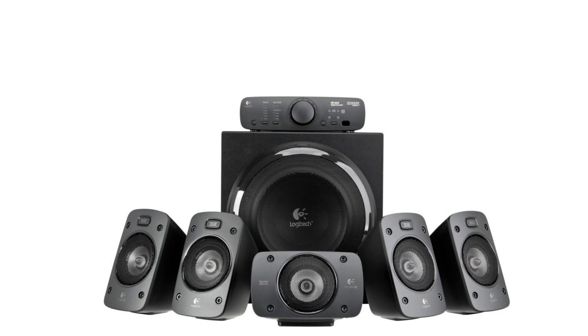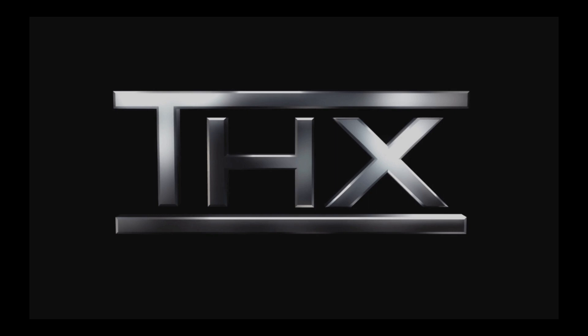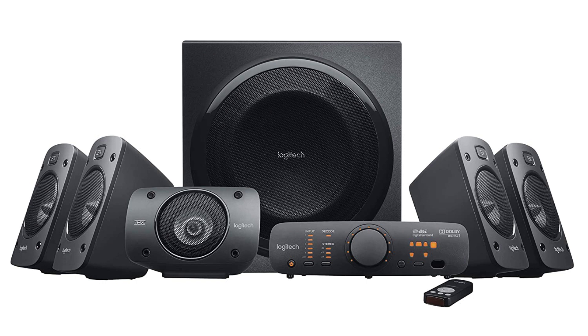This magic happens because of its 8-inch cone front-firing active subwoofer and five satellite speakers with 3-inch drivers. These speakers undergo rigorous testing and quality checks to get THX certified, which gives us the assurance of reliability and sound quality — it actually delivers the sound the way it was recorded in the studio. Therefore, if you are an audiophile or a movie buff, this one speaker system can solve both needs. This is a 10-year-old system, so there is no HDMI, Bluetooth, or built-in Wi-Fi, but I still chose it over multiple famous brands because of its sweet sound quality, absolute clear voice, and groovy bass.